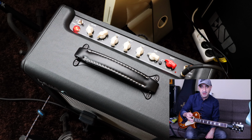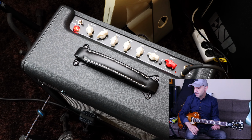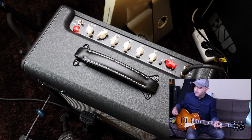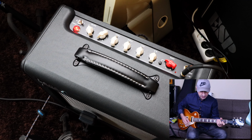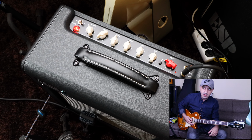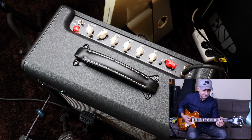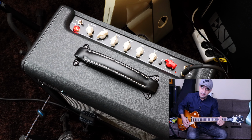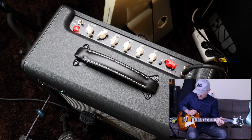Actually, I got another one because I'm always recording, and into Logic, so no post effects, nothing. So let me increase a little bit the gain here. Sorry, but I have to, the camera setup is not the best. Let's see how it sounds on the bridge pickup. Much louder. It's 1 watt and it's super loud. On the neck pickup, oh, it's volume.